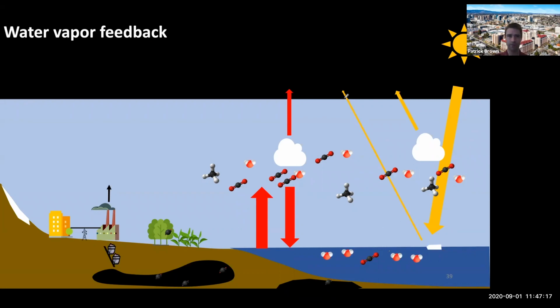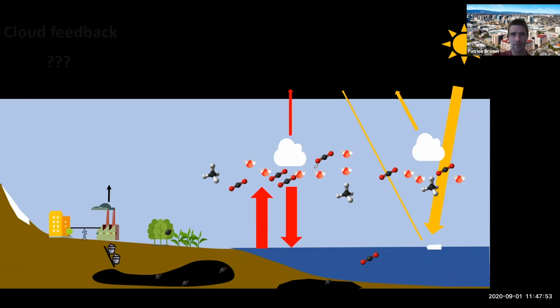There's other important feedbacks. There's water vapor feedback. Water vapor, I already mentioned, is a greenhouse gas. It turns out that warmer air can hold more water vapor, so you get more evaporation when it's warmer. You release water vapor from the ocean into the atmosphere, then you have more greenhouse gases in the atmosphere because it's warmer, and that can cause more evaporation. That's another one of these feedbacks that causes the Earth to get warmer than it would be otherwise if we didn't have these feedbacks.